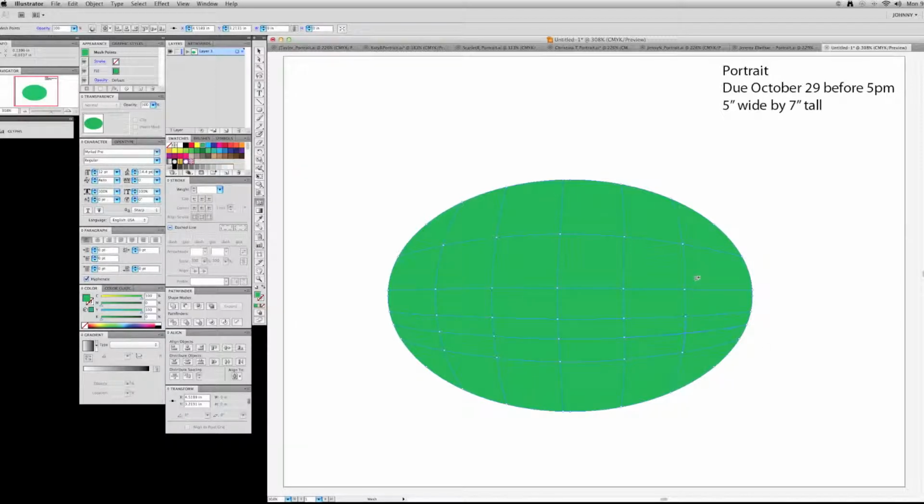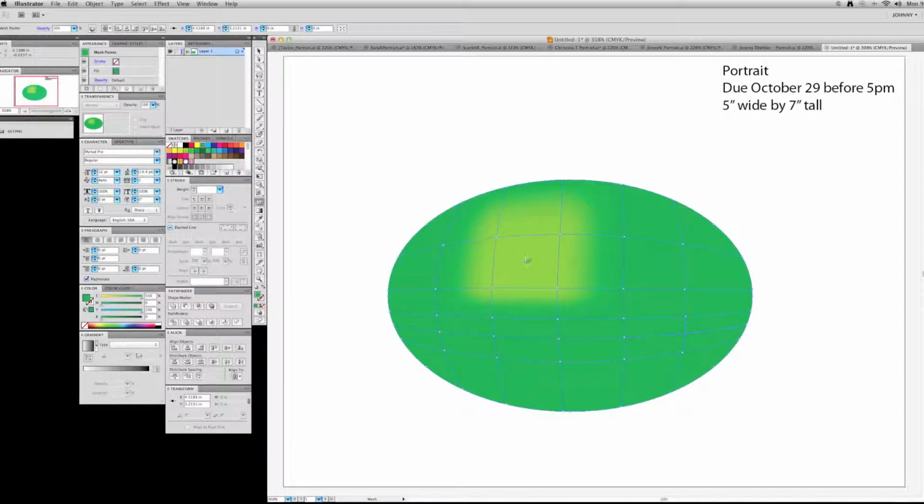Now, the gradient mesh gets out of hand very quickly, so don't start going crazy and putting a bunch of intersections in too early, but let's go ahead and see what we can do. So let's make this oval here a little bit more rounded. I'm going to put some highlights on there with maybe a lighter green color. I'm going to select here on my swatches, and with my object selected, I'm just going to drag and drop in one of these squares.